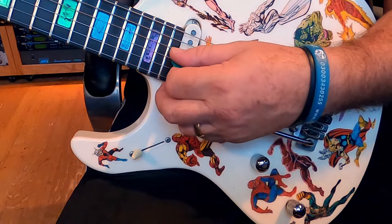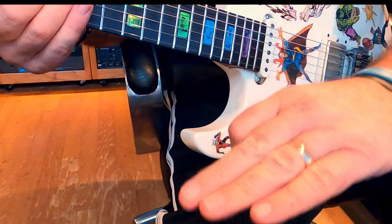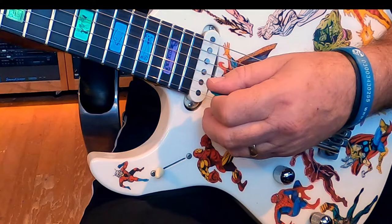When you're using vibrato, you're usually always bending the string sharp. So you're bending it out of tune. When you use the wobble arm, you're doing equal amounts of bend below and above the zero line. So it's much more of a tuned vibrato than where you're pulling it out of tune.